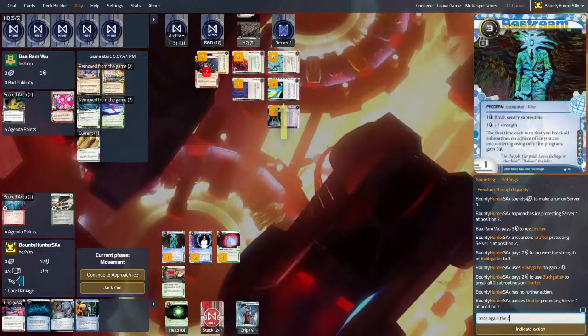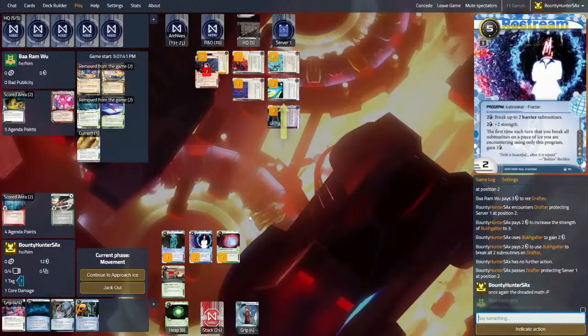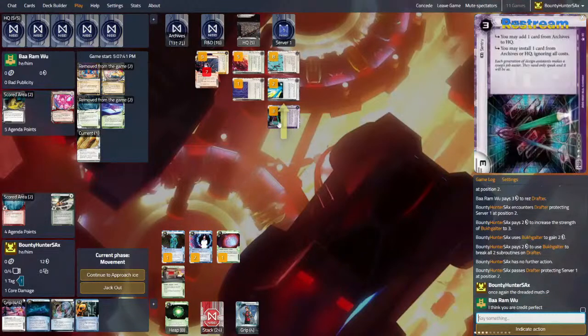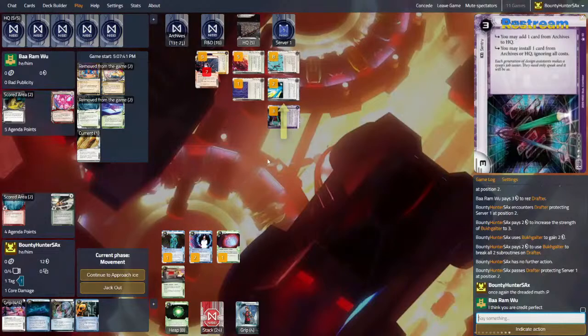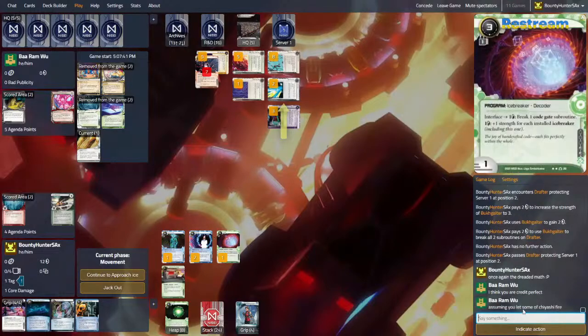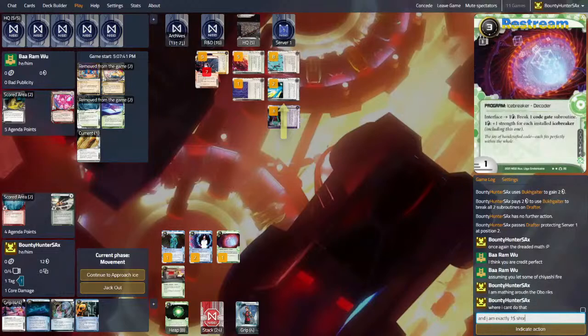Once again, the dreaded math. If it's an Obokata, and I jack out here, and next turn go to 15, am I better served running the server? It's 2 plus 4 is 6, but I'm still a credit short. I am mathing around the Obokata risk where I can't do that, and I am exactly 1 credit short.